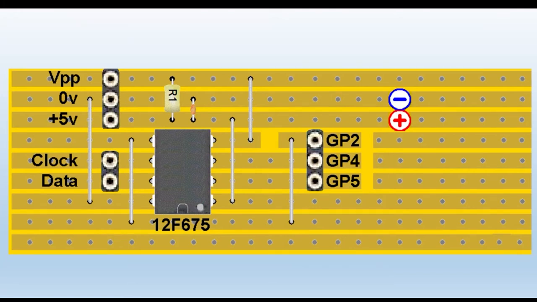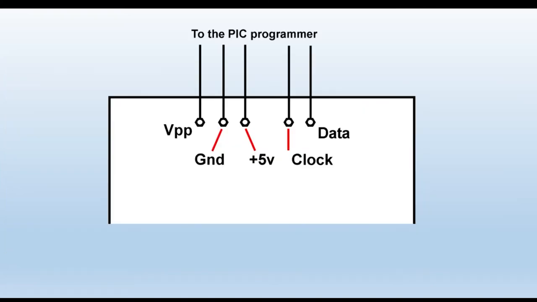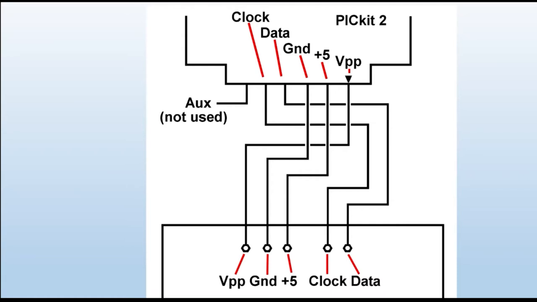So here we have the 5 pins of the ICSP connector. It's the same pin configuration as is used in the MERG kits. So a 5-wire cable has to go from the module you want to program back to the PIC programmer. Unfortunately, the PIC programmer's pin configuration doesn't match up with that of the MERG kits. MERG's layout is for historical reasons we won't go into, but we have to match pin for pin. We have to have the ground go to the ground, the clock go to the clock, and so on.